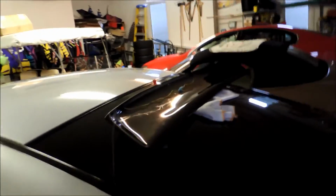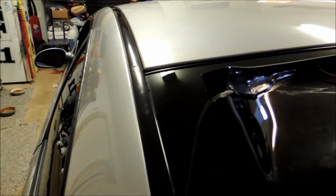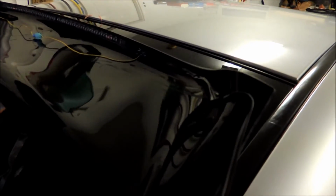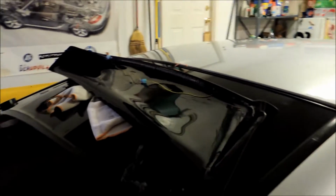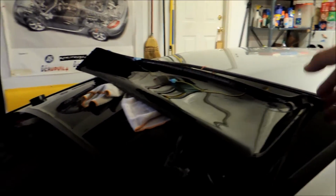Alright, so the next step that I just got done was running all this electrical tape, hiding all the wires across the underside of this so they only come out right at the edge. Before, it was just crisscrossed all over the place along the top of the visor. Now you have to catch it in the right light to see it, so that should have it all tucked away. And the way the visor sits, this all faces the interior of the car pretty much, so you're never going to see it.